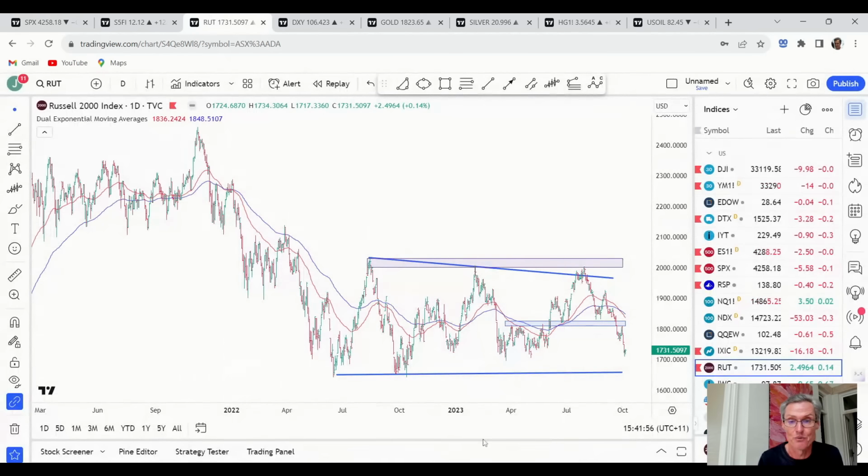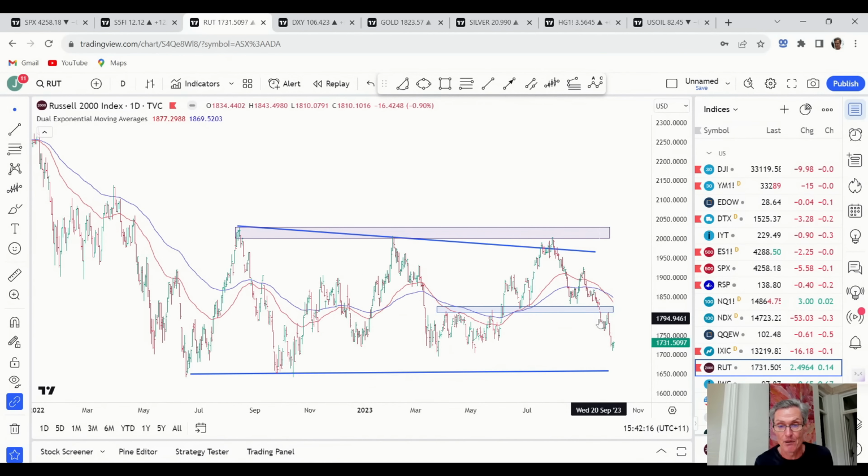Now, let's get over to the Russell 2000, the small caps. Disappointing week. More selling, and quite a steep sell-off at that. We're now retesting this low from back around April, May, and we had a clue this was a possibility a few weeks ago when we started to get below this support at around 1,800. Got a fairly shallow or muted bounce back up towards that old support, which became resistance, and the sell-off has ensued. Below those moving averages, breaking support is always going to be that vulnerability, and we've seen that play out over the last week.